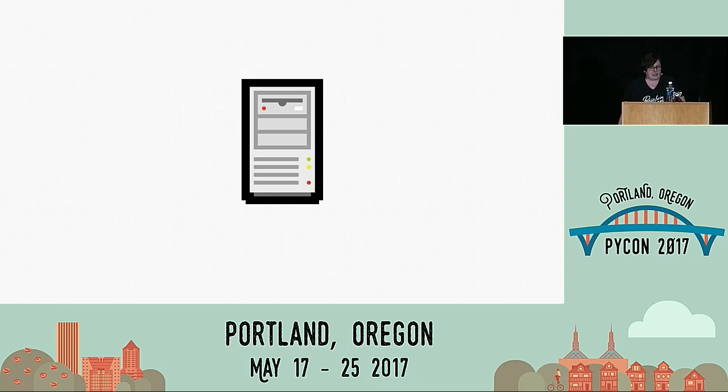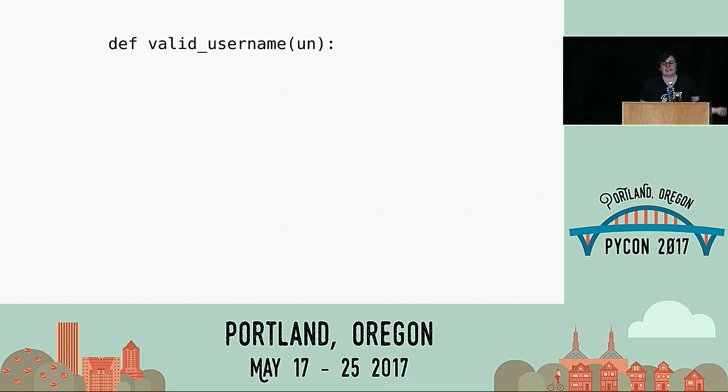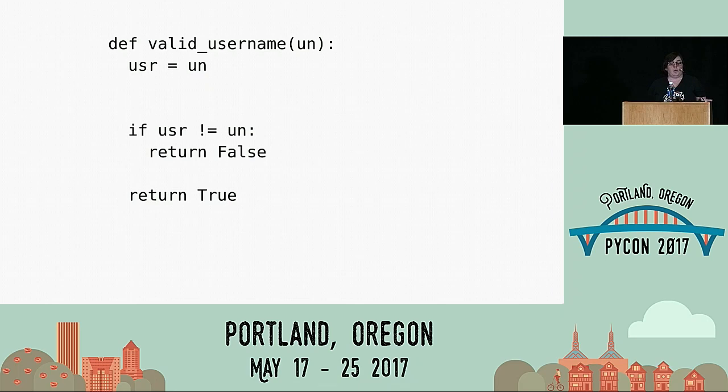If we want to validate what we have in this form, we need to do things on our server side. Now, this is where Python comes in. Remember Python from earlier? We're going to use some Python. If we wanted to validate the username that we have in our form, we could declare a method called validate username. We take a copy of the username and we check whether the original username matches the old username. What we can then do is a whole bunch of changes to the original username to check whether it still matches. So for a valid username, we want to make sure it's all lowercase because we can't have two users that have upper and lowercase things but the same letters.